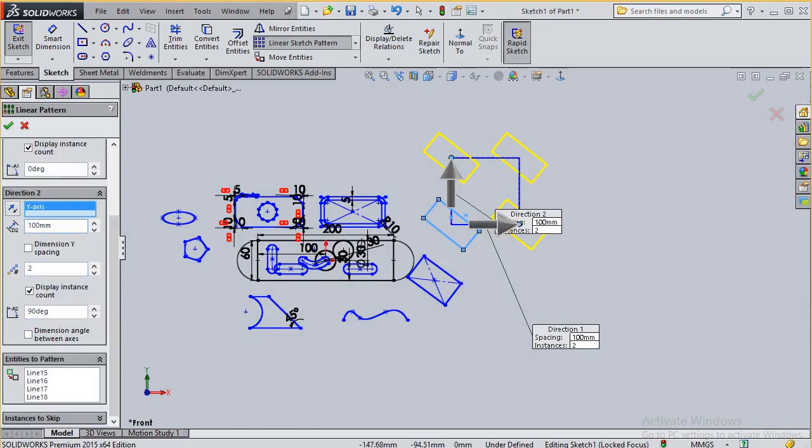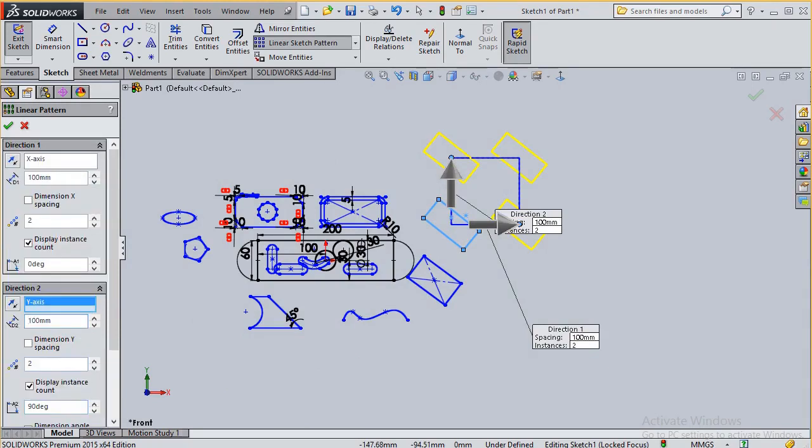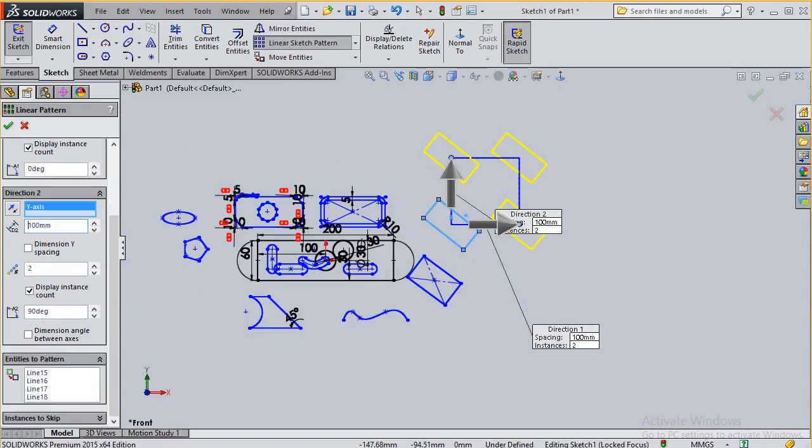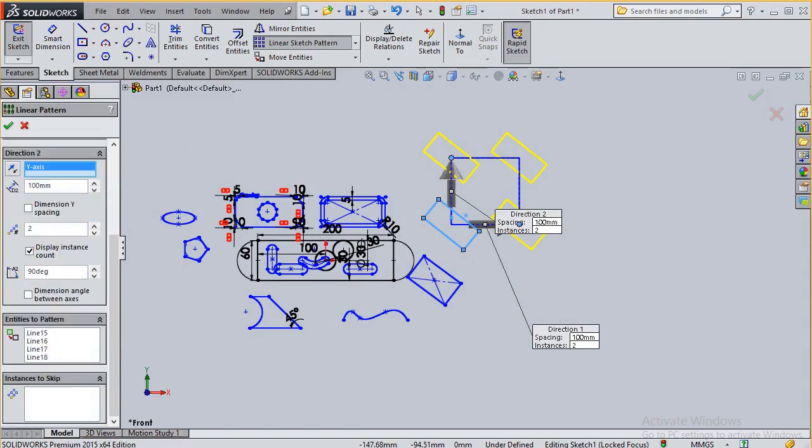So using this dimension you can create the pattern distance. Using this instant skip option, you can skip the points, whichever the points you do not need in the patterning.